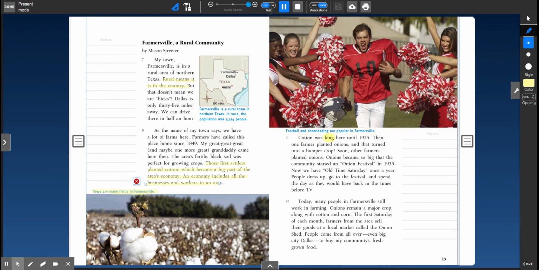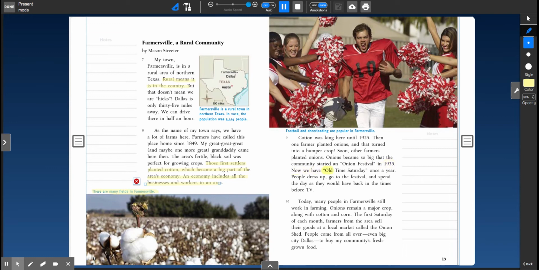Cotton was king here until 1925. Then one farmer planted onions, and that turned into a bumper crop. Soon, other farmers planted onions. Onions became so big that the community started an onion festival in 1935.